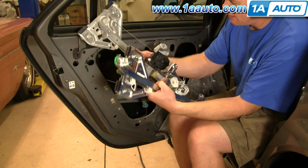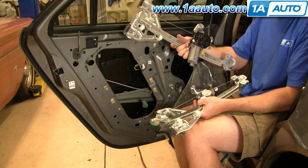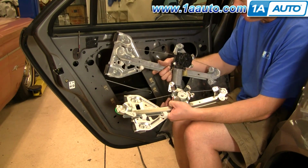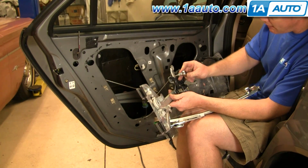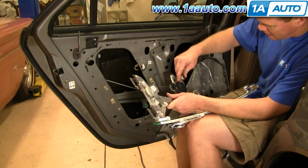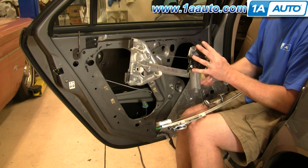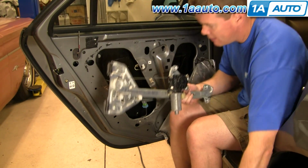Okay, so here's my old regulator with the motor on it. New regulator from 1A Auto. You can see what all you would have to do. This is absolutely fine, so I'm not going to take it apart, and I'm not going to replace a regulator that doesn't need to be replaced. But just to show you, you would want to take a T30 Torx bit that goes on a ratchet handle and remove the screws here, obviously, which I'm not going to do because it's not really necessary with a good regulator. But you would transfer your motor onto the good regulator, and then reinstall it.